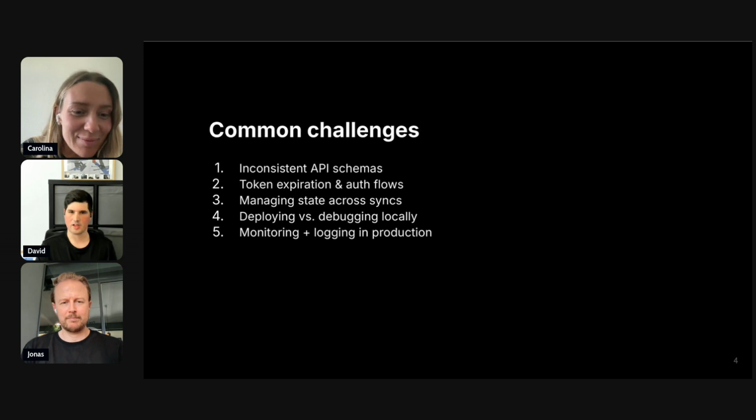And now I would like to talk about some common challenges when implementing an API and a data flow with an API. So not all APIs are consistent in how the API schemas are made. Some APIs might contain custom data where you don't know the schema of the data upfront.